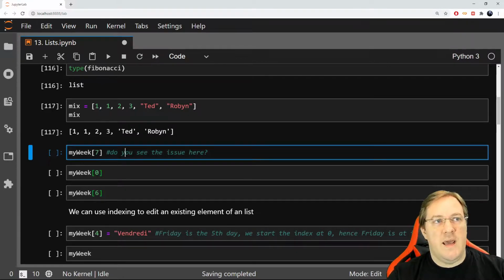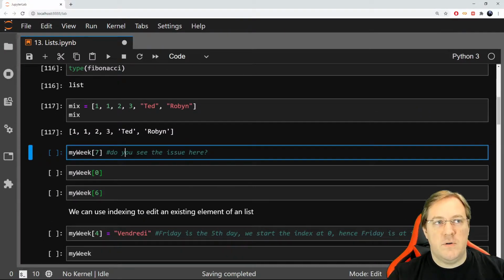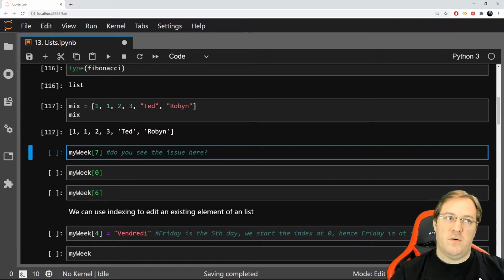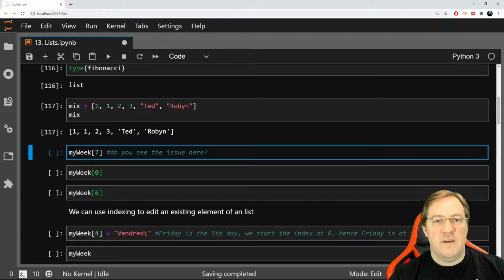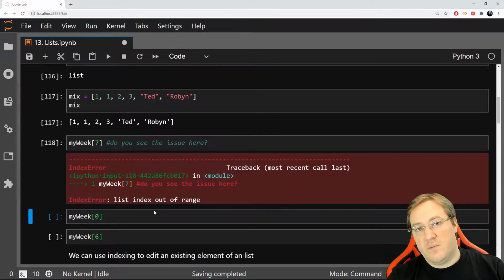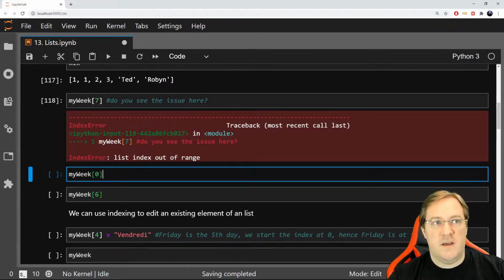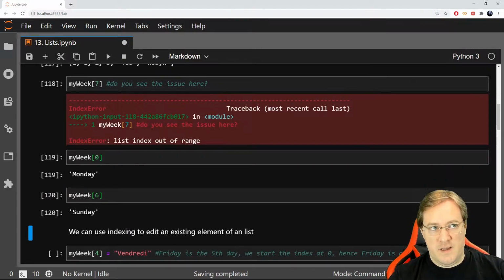Now, what happens if I look back at my week, and there are 7 values, and I want to look at it by index because there is an order? If I put 7, it won't work, as I said last time, because the index in Python starts with 0. So there's nothing at the 7th position, and it's what it's telling you: index out of range. You're asking for an index which is not in my range of indexes. Because it starts at 0, the first one is Monday, the last one is index 6, and it's Sunday.